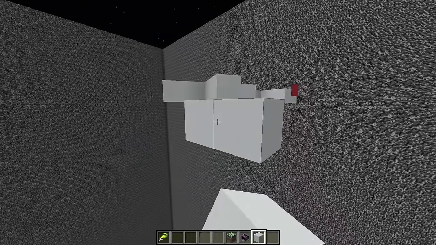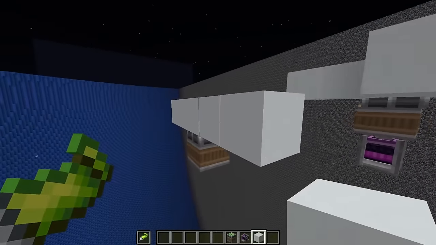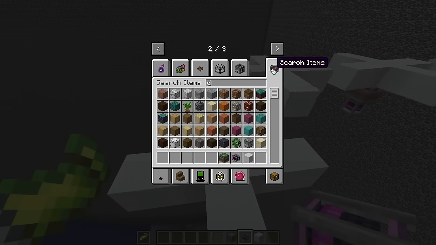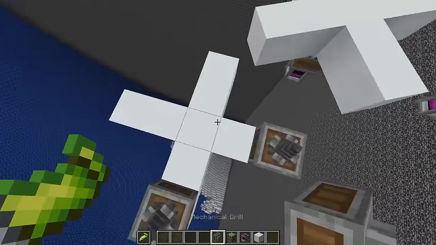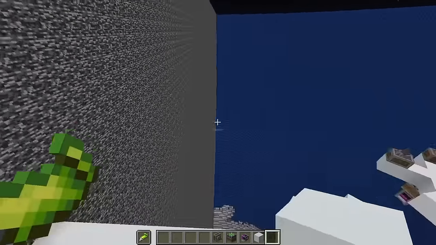All right, and now for our next platform, I say we bring it right over here. This one will be one level below the other one, and because of that, I say we have some of the corners have drills on them. So let me place a drill there, there, and right there. And then we'll go ahead and have that speed set on 16.